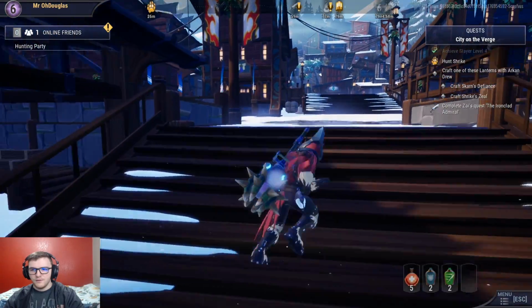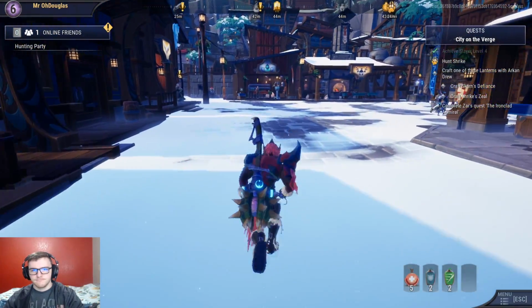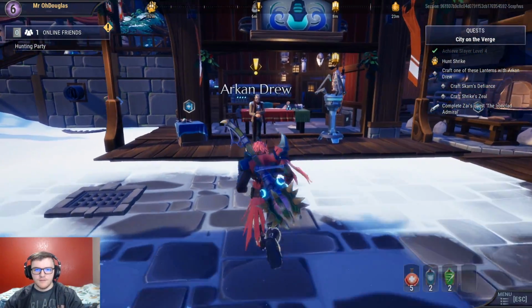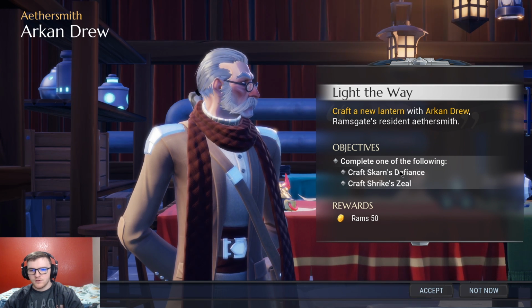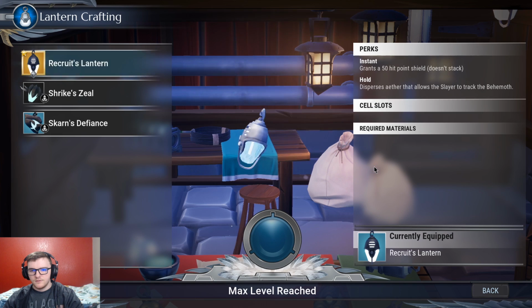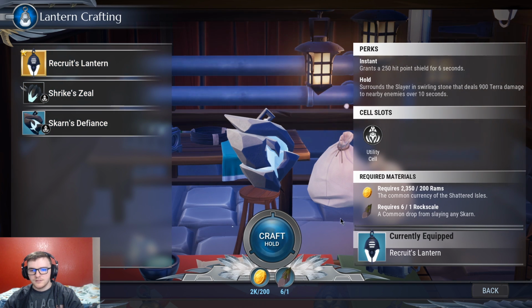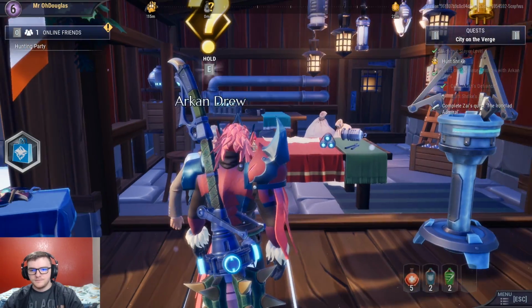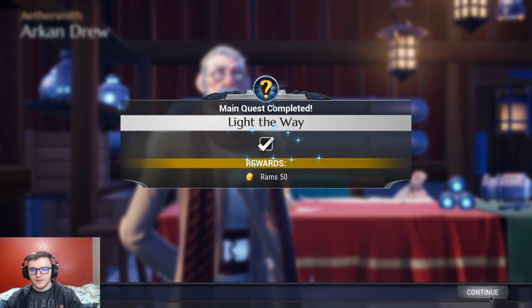Actually, as a matter of fact, I'll craft the Skarn lantern, and then I'll call it. Complete one of the following: craft Skarn's Defiance, craft Strike Zeal. It's part of the same quest chain. I can luckily make this because I got rock scales from breaking off its armor. Made the lantern, and then Light the Way is done because it's only one of the lanterns.